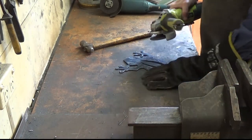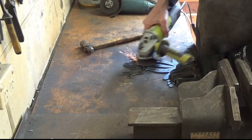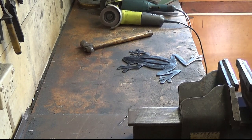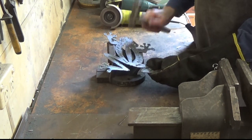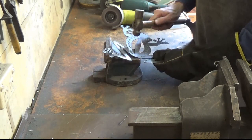It's not really necessary, but I'm just going to give the surface a bit of a clean up before I end up painting it. But before I do that, I'll just give him a little bit of shape so that he stands up away from the shed when I mount him on the wall.